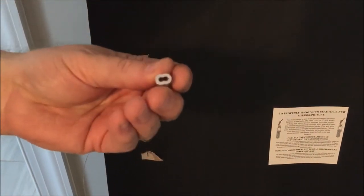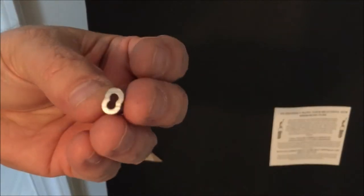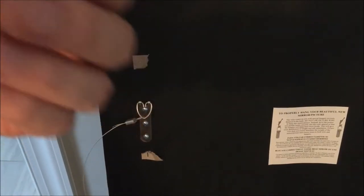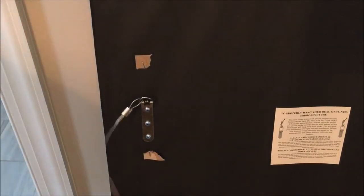Lesson learned. They actually sold these in a smaller size. I should have taken my cable with me to the store because I rough guessed it and I missed. Okay. The proper way to do this is go to the store and get smaller ones. Or tie it in a knot.